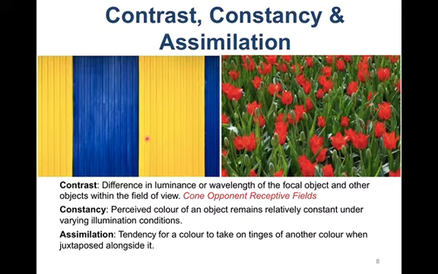Of course, if we're in pitch black, you would lose that ability, but throughout a fairly large window of luminescence, our constancy, our ability to perceive a color and predict what that color is, is fairly constant. Sometimes it fails, and if you remember back earlier in the course, I showed you a picture of the dress, and we'll come back to the dress, but the dress is an example where constancy fails. And then assimilation is a tendency for a color to take on hues of colors that are surrounding it. And that'll become clearer again when I show you an example towards the end of lecture.